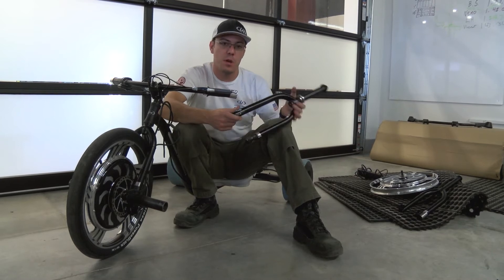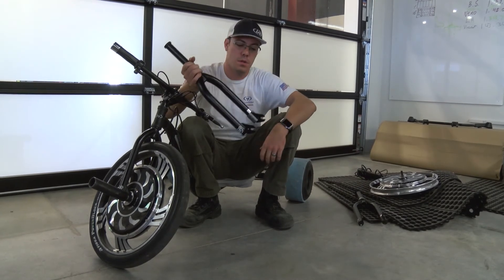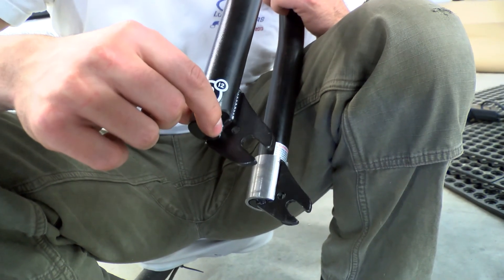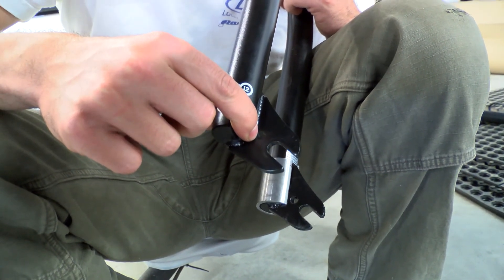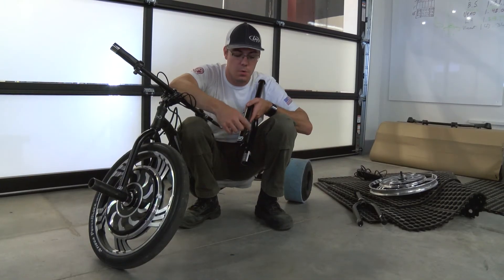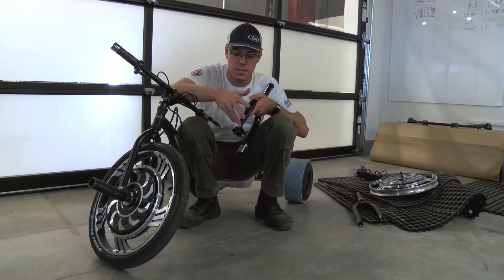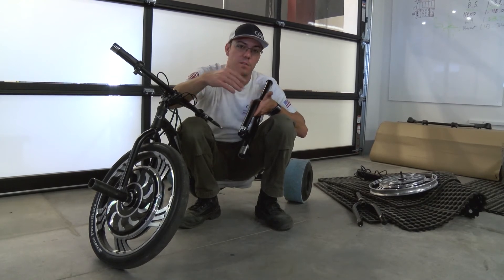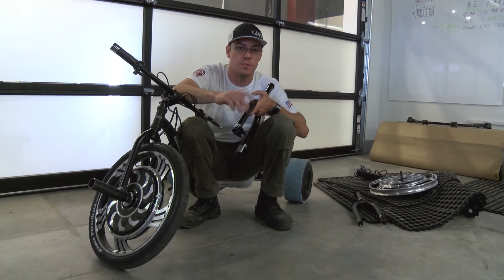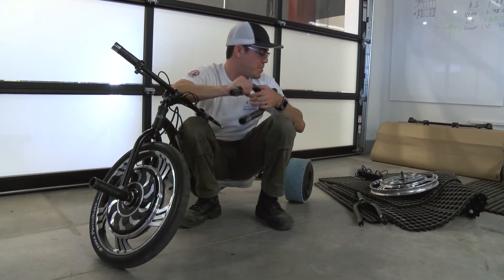So what we've been experimenting with is a fork that just has the slot one size all the way back, so that'll actually provide a large amount of resistance to twisting. The hole for the retainer washer is already drilled in there, so this washer really doesn't need to provide any resistance to twisting — it's just there to ensure that if your bolts come loose or your pegs come off, the axle's not going to go anywhere or go flying off the front of the trike, because that's not going to be good.